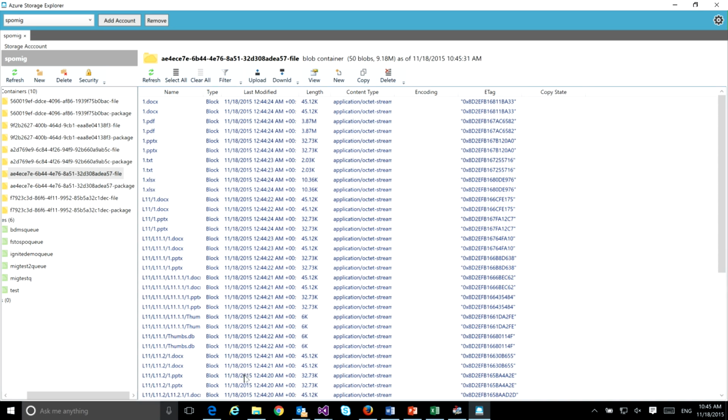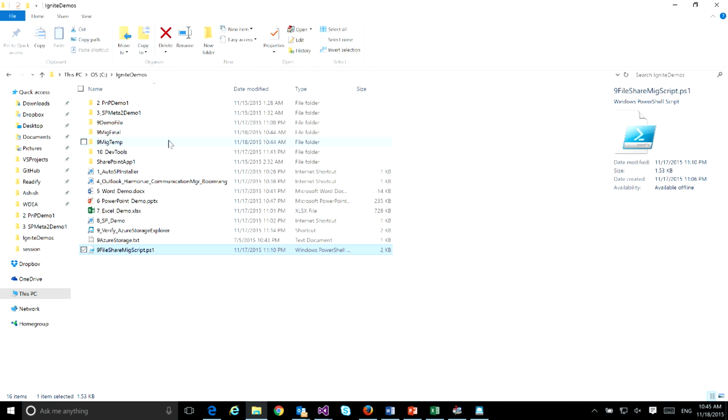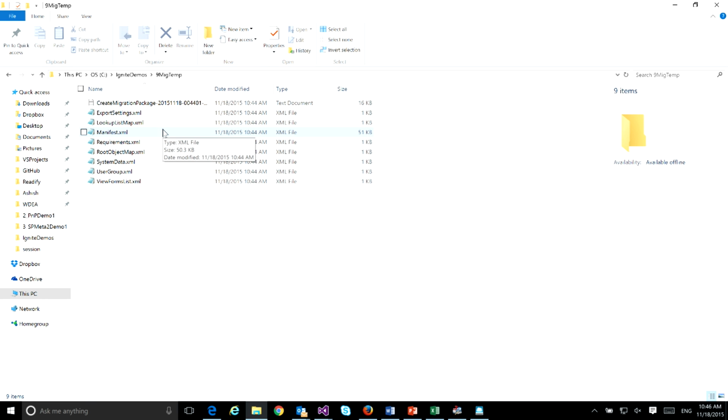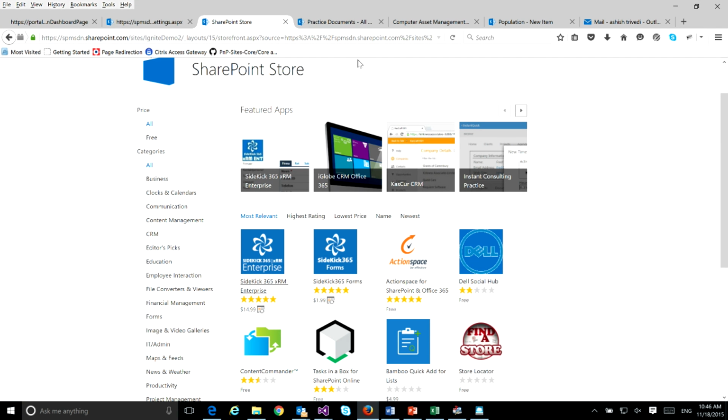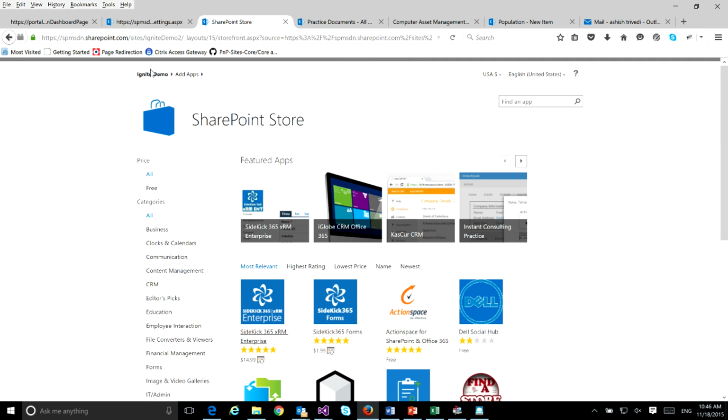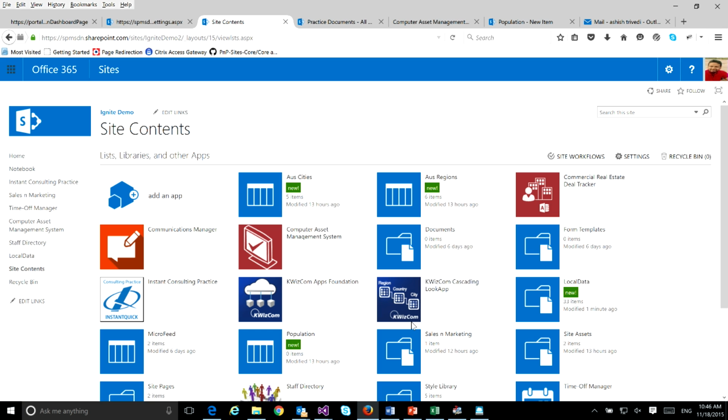And if I go back to my system and look at this as final and temp, there are those XML files here. So if you would like to read the mapping of what has been happening, you can read that at a later point of time as well. And it should be happening very quickly, because in my last demo it happened within 5 minutes, and it moves everything structure-wise. Yep, we got it.